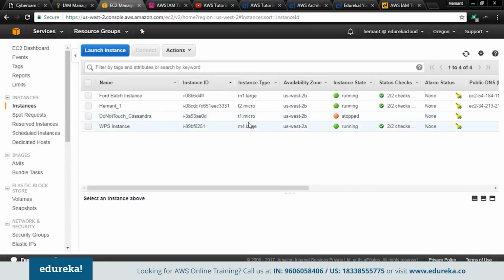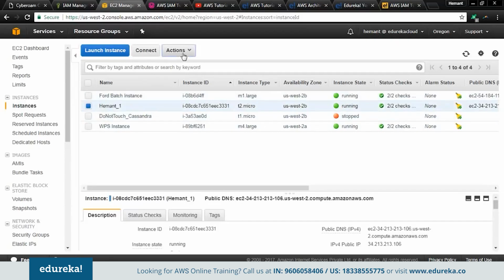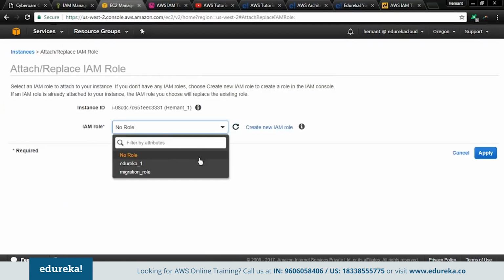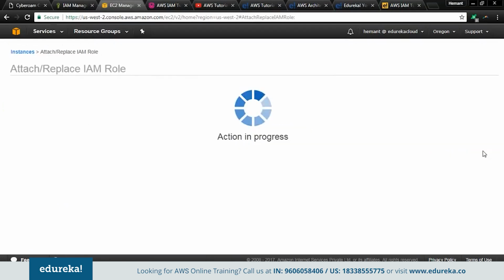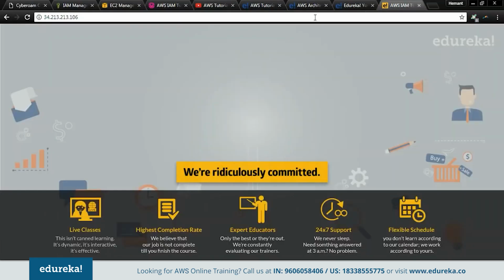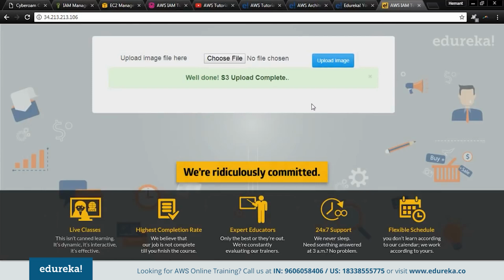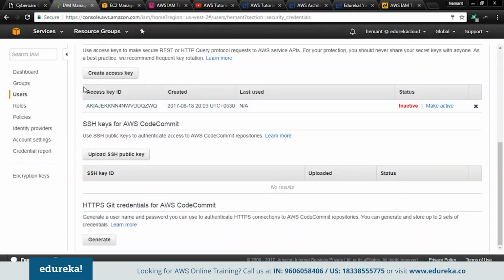So if I want it to be working again, I'll just simply go here, go to actions, settings, attach the role, that is this, click on apply, and it will again work. Right, I'll choose a file, say this file, upload the image, and it will work again. Works like a charm, right? So that is it, guys. You don't have to configure much. You just have to have the knowledge of IAM, and with that you can do complex procedures with the click of a button, and you don't have to sweat about it.